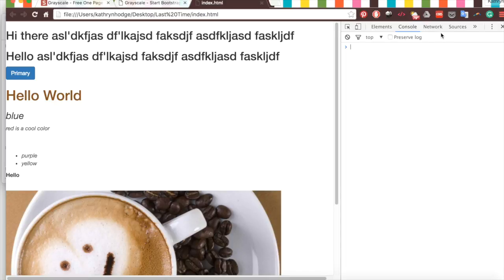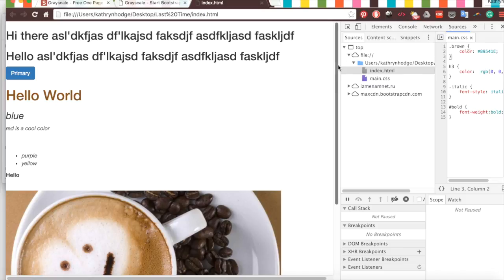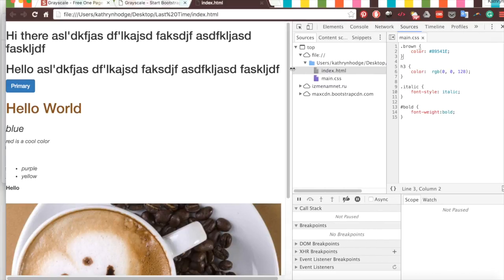There are also some other tabs in here, there's a bunch of them, but going over to sources, this is just another way to access and edit your code locally right here. When I refresh the page, none of this will be saved, just like with the elements. It's just more formatted into files. And so we have this color brown. We'll change it to red. And now this is red, but of course when I refresh, it will all go away. So just another way to edit your code here in the development tools.